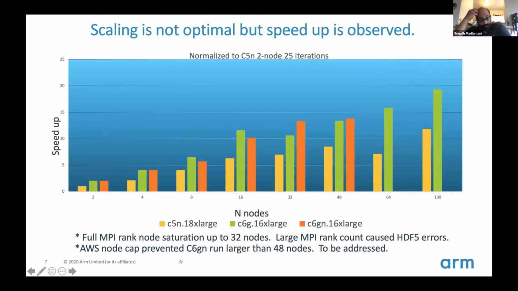So, moving on to the actual scaling results of the code. This is the first time I've been able to run this code at 100 nodes on the system. From 2 nodes to 100 nodes, we have a speedup comparison where yellow is x86, green is the standard OFI, the libfabric interface for OpenMPI, and then orange is using AWS's proprietary EFA, Elastic Fabric Adapter, for their interface.